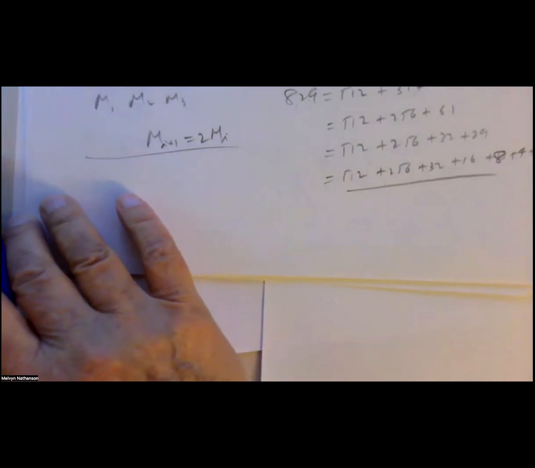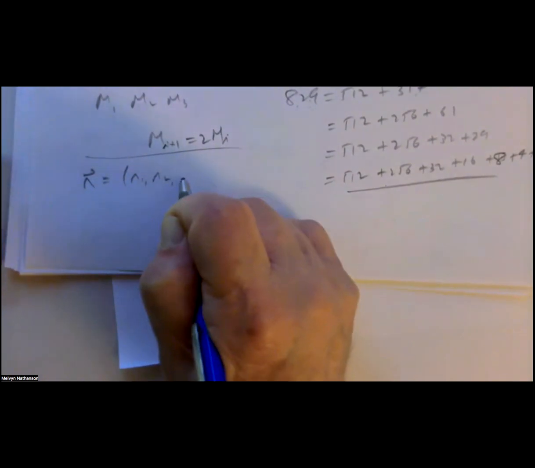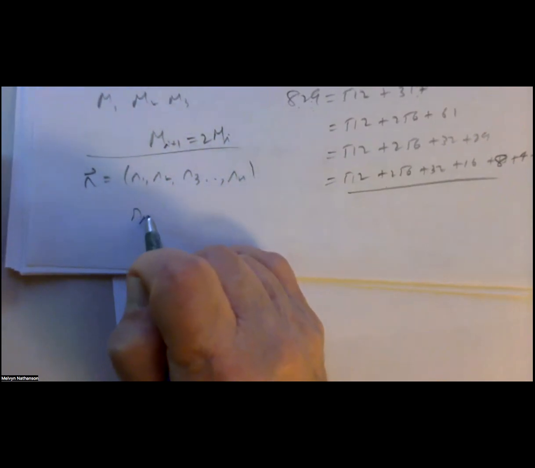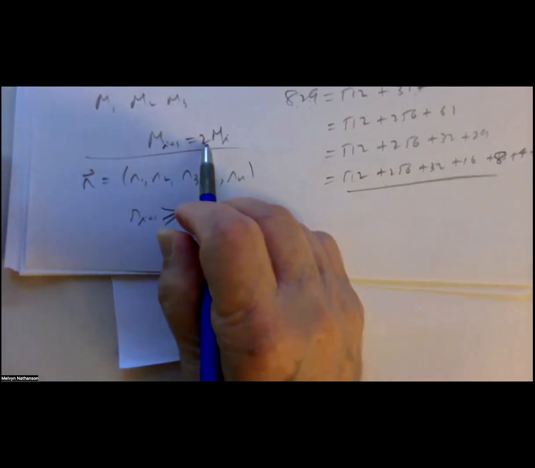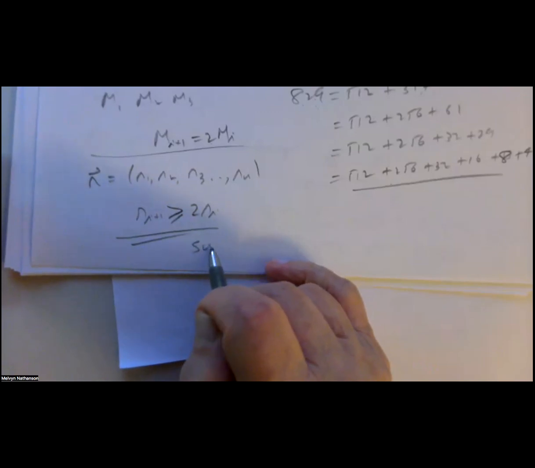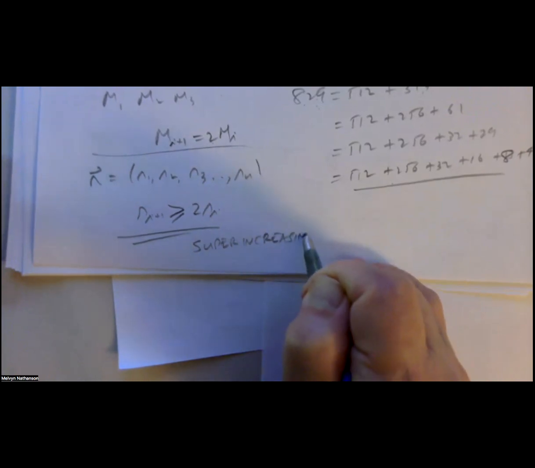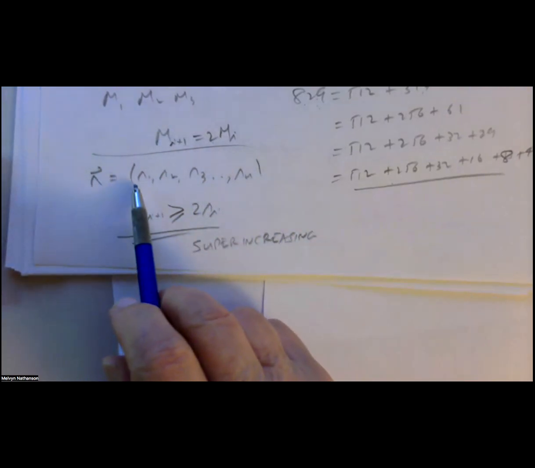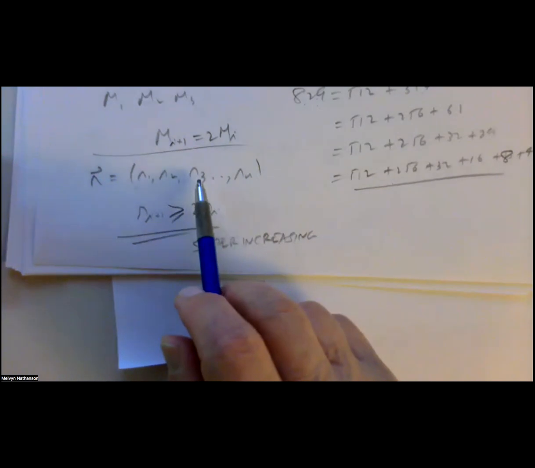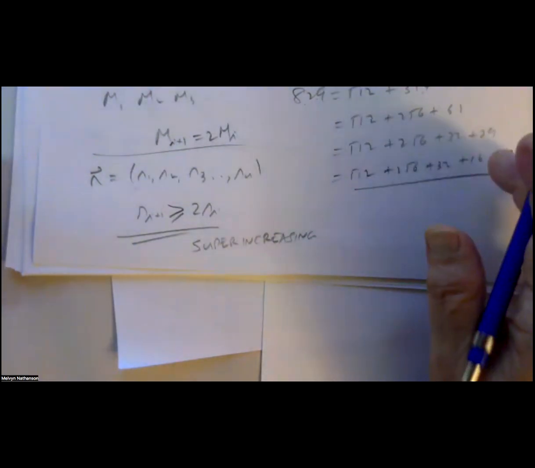And in general, we want to pick a sequence of numbers. I'll write it as a vector R: R1, R2, R3, up to R sub n. We want to pick a sequence of numbers such that the i plus first number is always at least 2 times the previous number. Okay? And such a sequence is called super increasing. So pick any positive integer you like for R1. You let R2 be at least 2 times R1. You let R3 be at least 2 times R2, and so forth. You get the super increasing sequence.